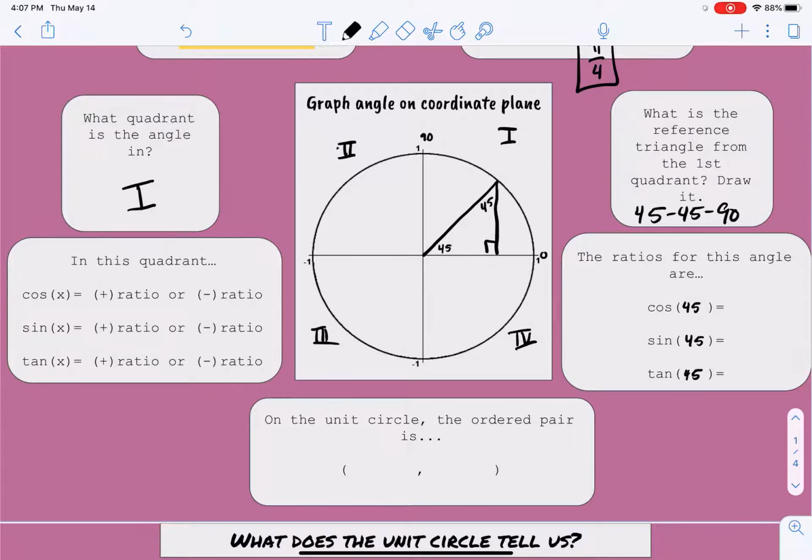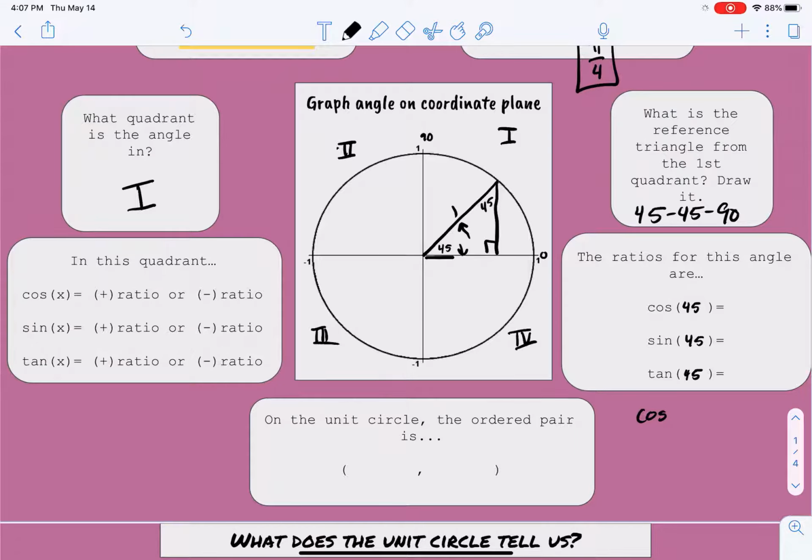Okay, so let's not forget that cosine is, so you're thinking SOHCAHTOA here, right? So cosine is adjacent over hypotenuse. So we're thinking about this angle right here, and we want to look for the adjacent and the hypotenuse. Adjacent is going to be here. Excuse me, that would be opposite. Try again. Adjacent is going to be right there. Not opposite, we're doing cosine. So we want adjacent right next to it, touching the same side as that 45 degree angle right there. So that's adjacent. And then our hypotenuse is right here. And it's always 1 in a unit circle.